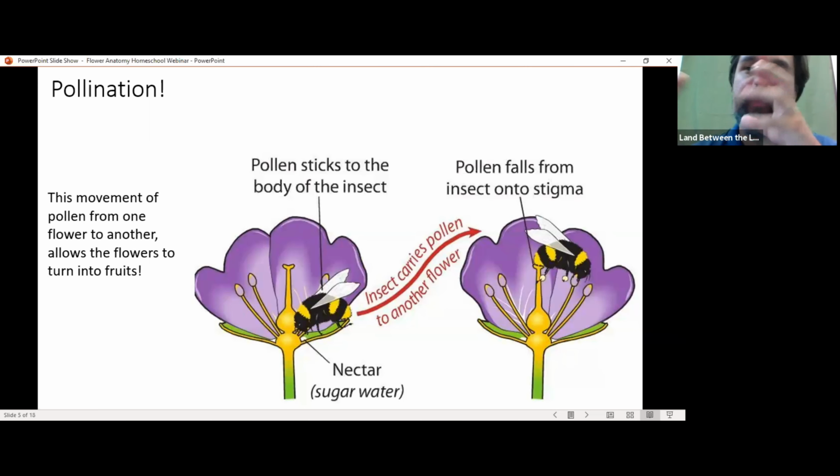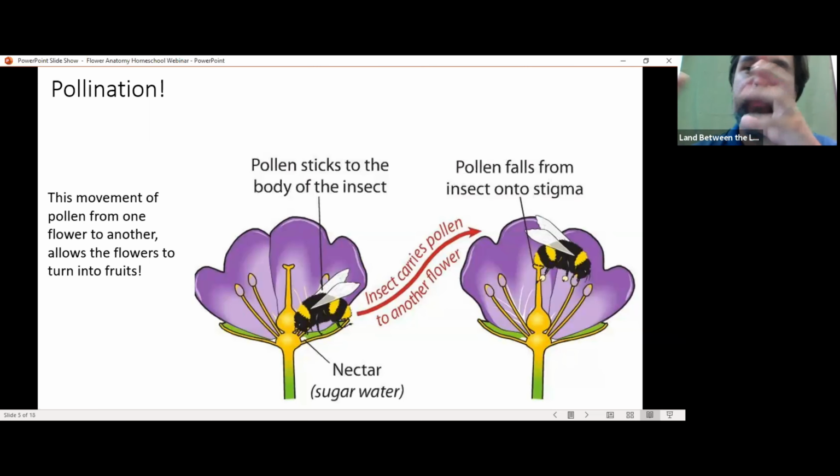And so oftentimes the flower and whatever pollinator you're talking about kind of cohabit. They work together so that the flower is better able to get pollen on the pollinator, and the pollinator often gets something out of the exchange as well, like nectar, which is pretty cool. And oftentimes, when scientists start describing flowers and really talking about the nitty-gritty of what part of the flower does what, it is almost always related to what is pollinating that flower. What is this flower trying to attract as a pollinator?